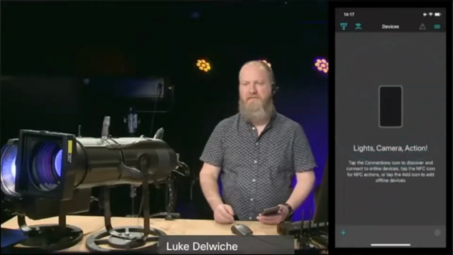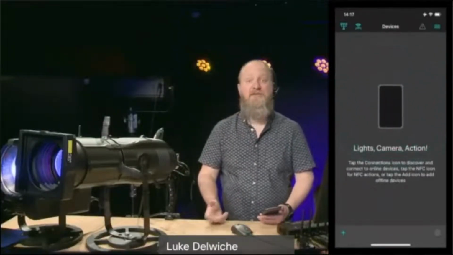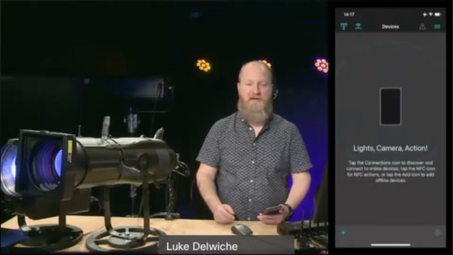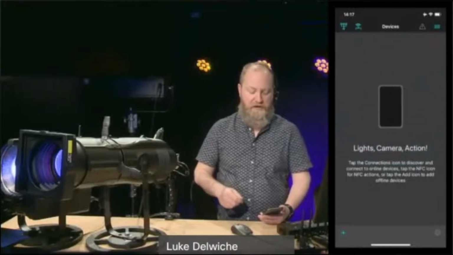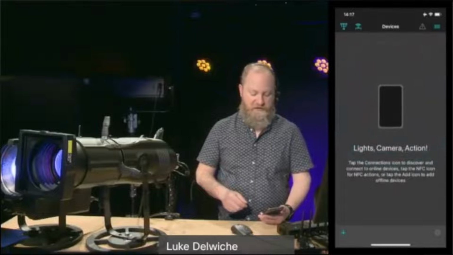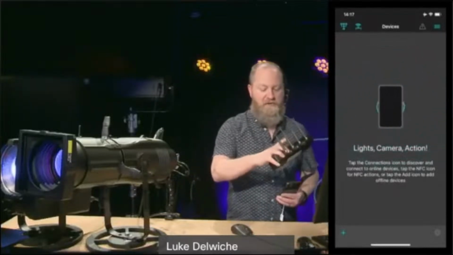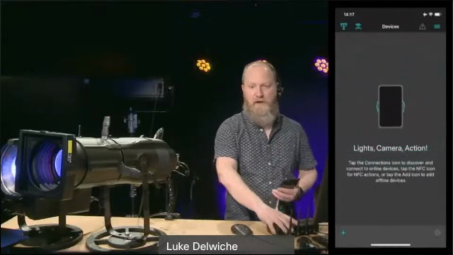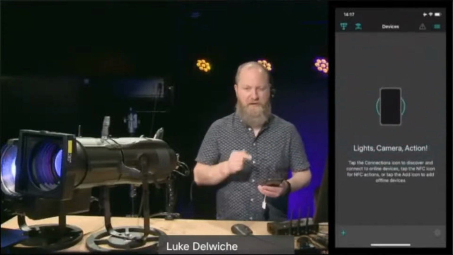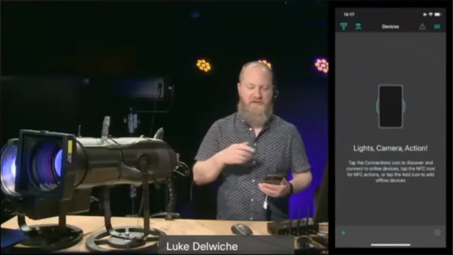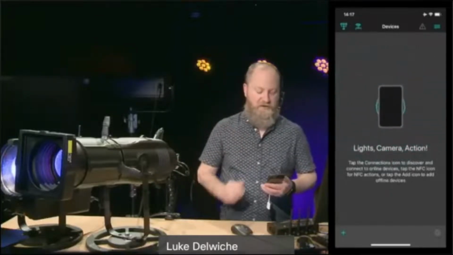Luke, why don't you take us through some of the multiverse functionality? So that was the first and easiest way to connect, which is that NFC functionality, tap in, tap out. The next one I want to talk about is with multiverse. In front of me here, I have a City Theatrical multiverse transmitter. I can set up a Bluetooth link, and I've already done this, so you won't see all the steps, but it'll be pretty straightforward to connect to that transmitter.